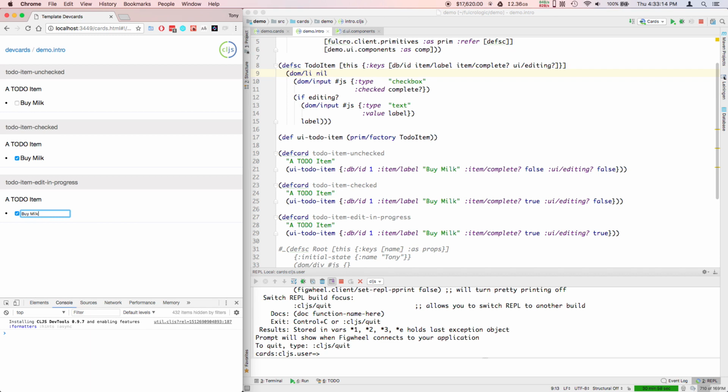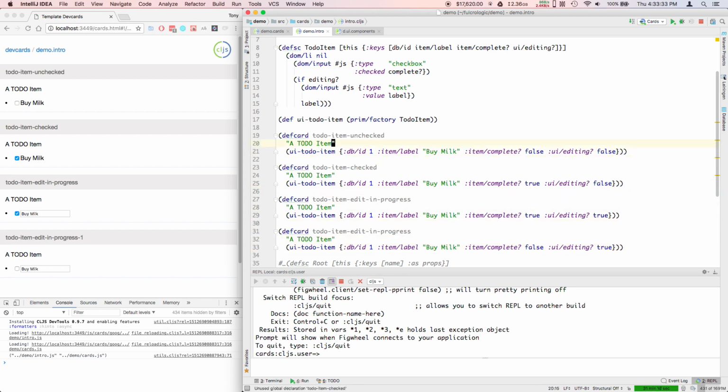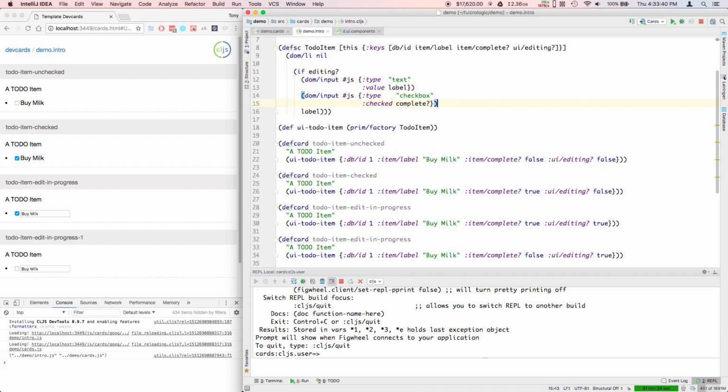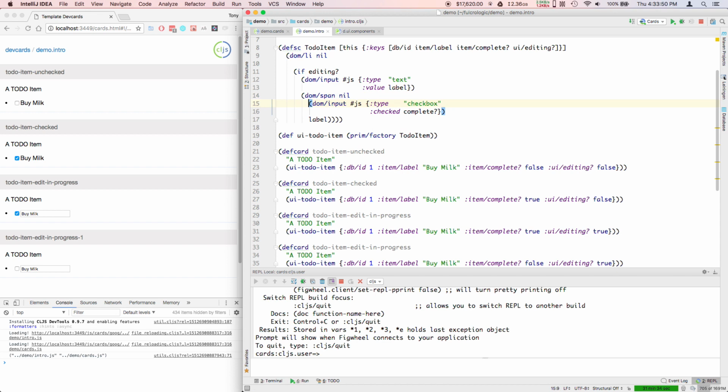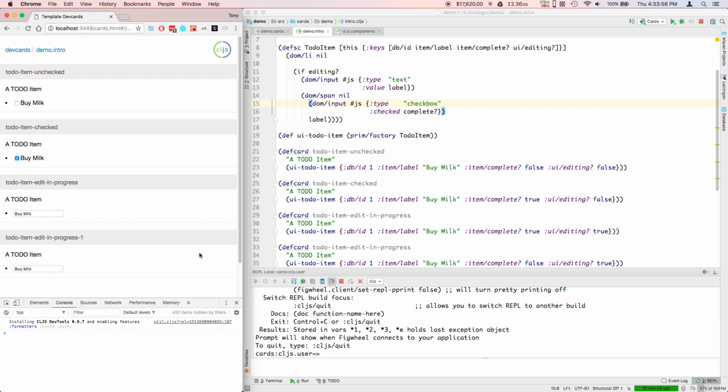Now, again, I'm trying to type in this field. It's not letting me type. Right, so I can see what it looks like to have an item that's complete that I'm editing, and so I can riff on this in various ways. So the item is not complete. All right, so it's unchecked. I might decide that this checkbox I don't really want to show unless we're editing. Again, I have to reload the browser to get those to update. I might like it if the checkbox doesn't show up while I'm editing the item.